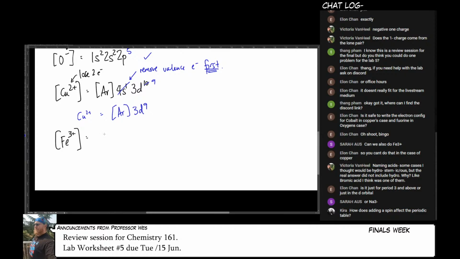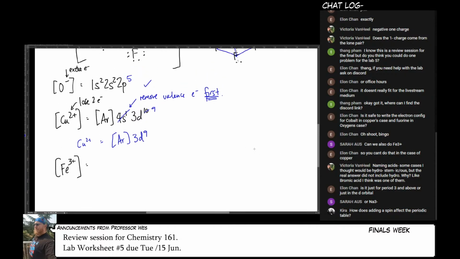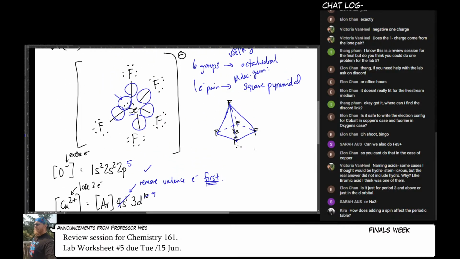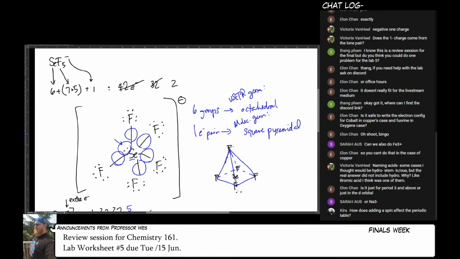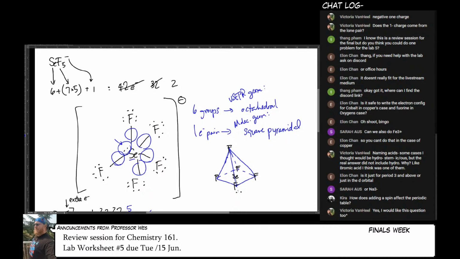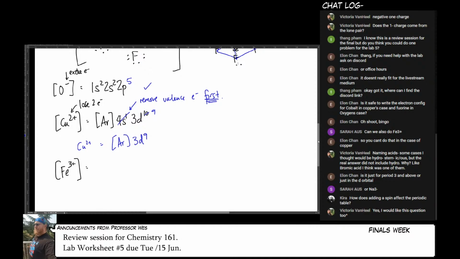So let's see here. Sorry, I'm looking up at the questions here. I don't think I answered this question right here. So, does the -1 charge come from the lone pair? For our structure, the -1 charge is just there so you have an even number of electrons. Odd-numbered electron species don't really form very often. Instead, what they do is they react with something and take or give away an electron.